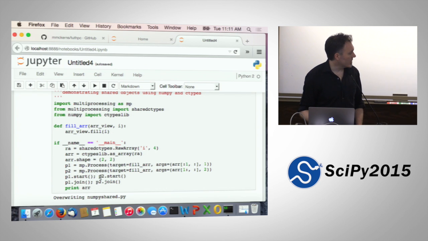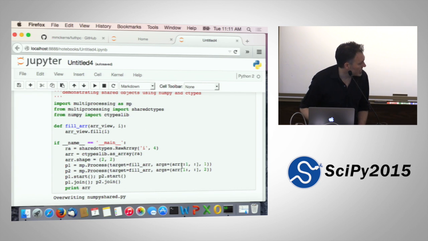We have two worker pools set up, both running this same function, each on a different processor, but working on this same shared memory. Note, it's actually working on different elements of the array. This one is working on the first column, and that one on the second column. Therefore, they're not conflicting with each other, which is nice.